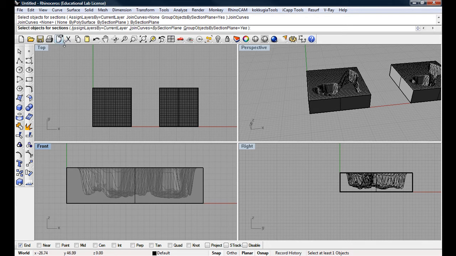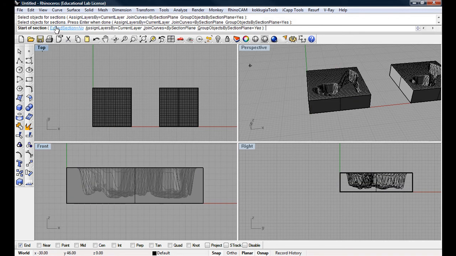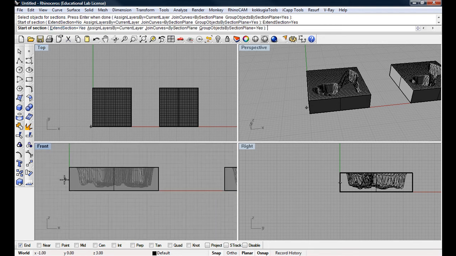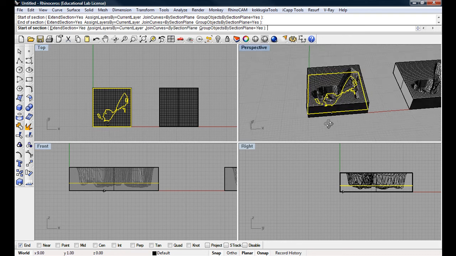So now it's asking me to select the objects. So this is my object. Press enter when done. Started the section, and I want to make sure that extend section is selected to yes as well. And so now when I drag a line, it's going to give me a section of that line in my top and perspective view.